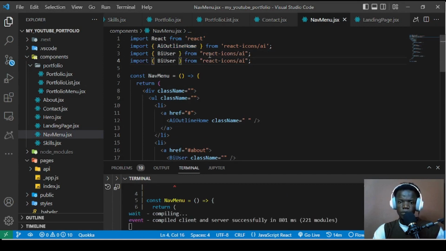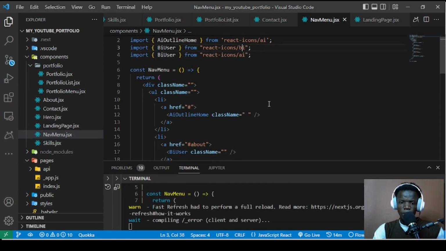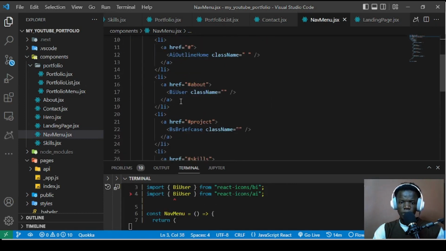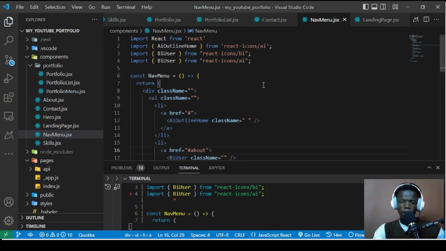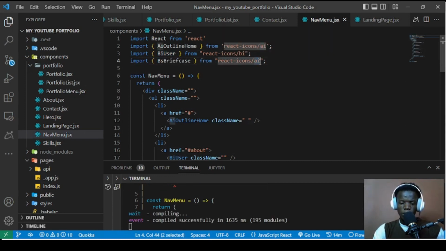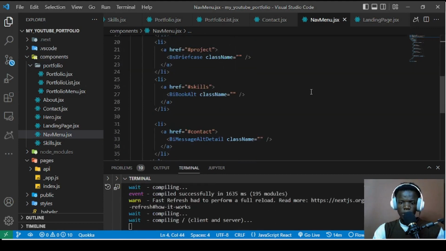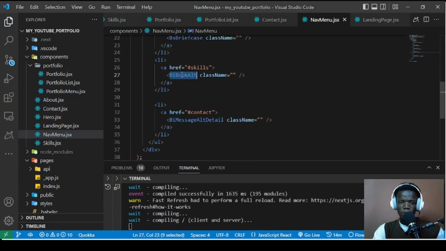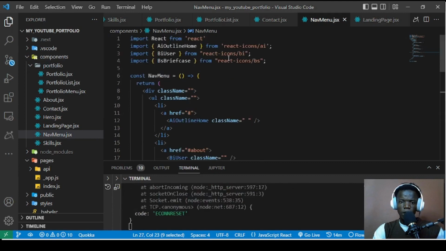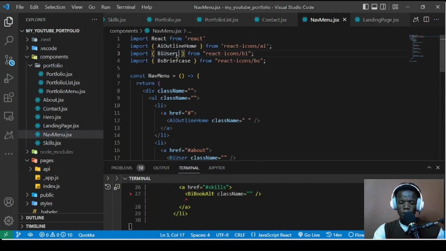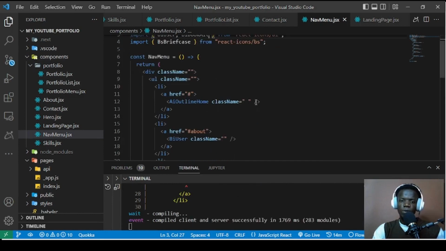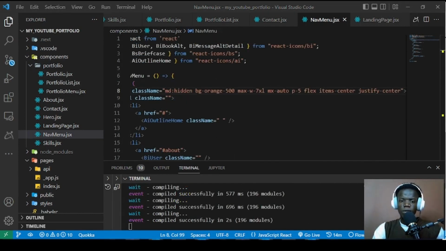Now the next is the briefcase from BS, and the book icon from BI. So everything is now perfect. This is how it is right now.